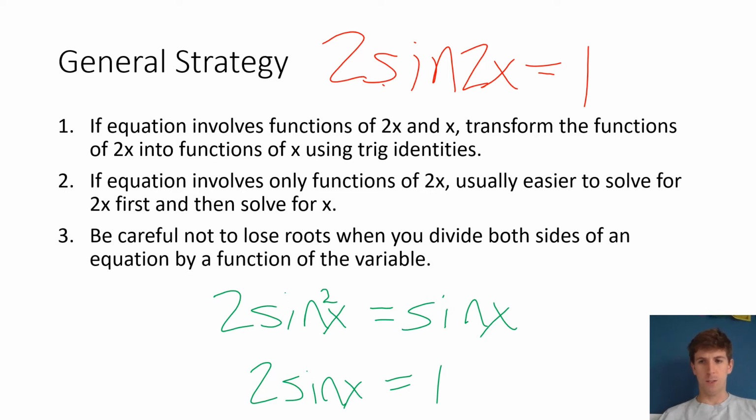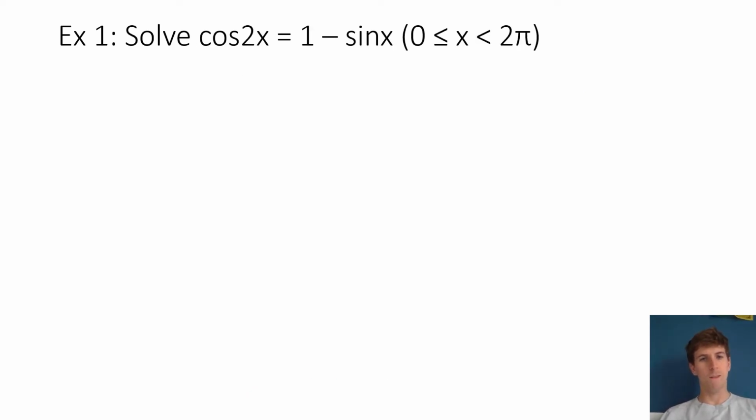So let's just jump right into some examples here. I have this first one. Solve cosine 2x equals 1 minus sine x. And here is our domain for x, 0 to 2 pi. That should look familiar from before. A lot of the problems in the book have a couple of methods. The first method is using the calculator. Most of this, we're going to do without a calculator, so I'll show you the methodology there.